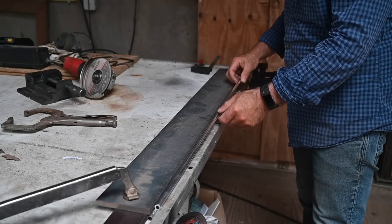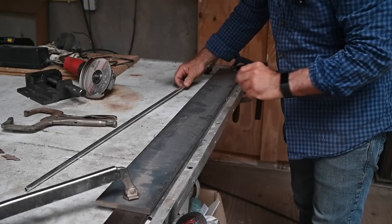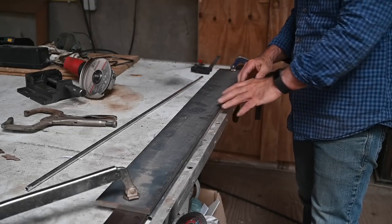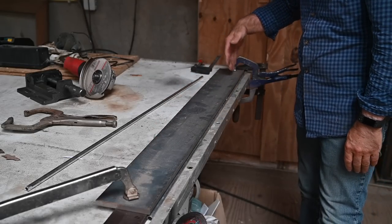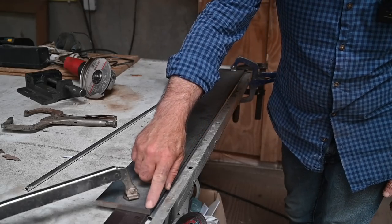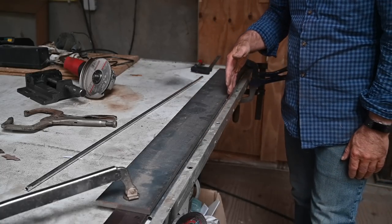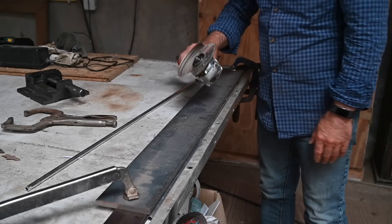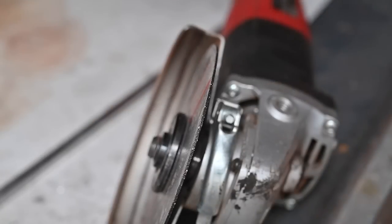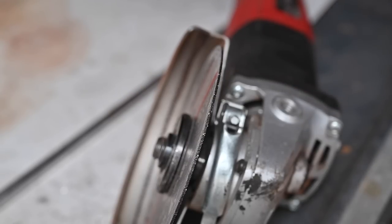This is the aluminum tube placed right in there, caught between an outer bar and a piece of wood underneath, with a metal panel on top that I can slide along with my cutter so I get a straight cut on the tube. I made sure the metal plate is right in the middle of the tube, because cutting one side of a tube in a straight line isn't always easy. I'm using a very thin disc — close to 1.2 millimeters — and let's start to cut it.